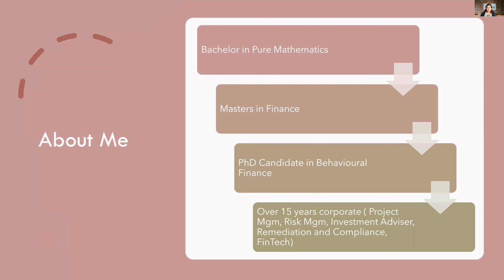I've done investment advice and that's the application of data science in understanding different risk appetites, how you identify people's risk tolerances, running questionnaires and doing research, and also remediation and compliance. It was very interesting, as much as it may sound very far away from the usual data science topic, but the remediation and compliance was quite interesting in that you could see patterns in people's behavior. If one case was breaching a few of the compliance requirements, you could see time and time again with the same advisor or the same person, the same kind of behavior happens.